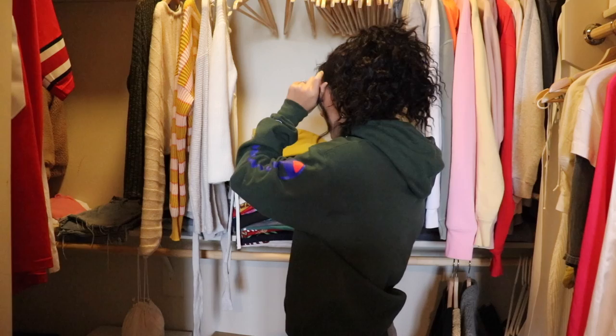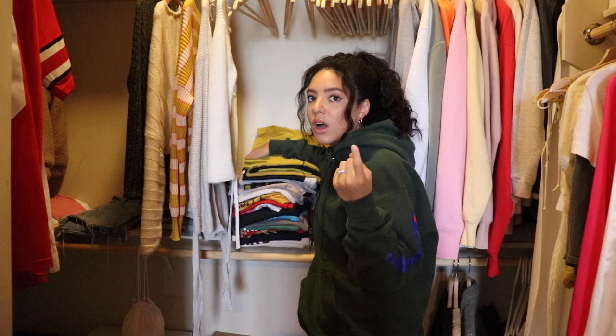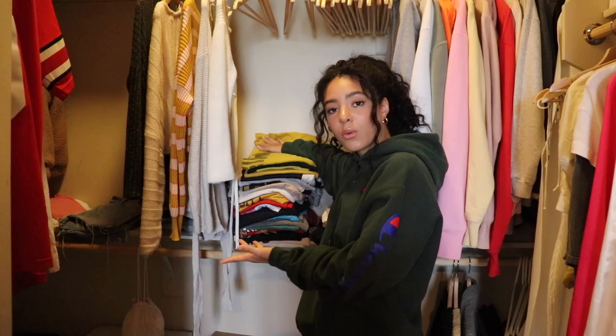Two shorts going. The next huge pile is t-shirts and sleep shirts. I made this significantly smaller than it was two or three months ago — I had like three piles of these. I don't know if any of you can relate, but if you did any sport in high school or college, any extracurricular activity where you got a t-shirt, I was the person who just kept every single one. I have such an emotional attachment to t-shirts. I'm going to go through these really quickly and try to part ways with more of them.